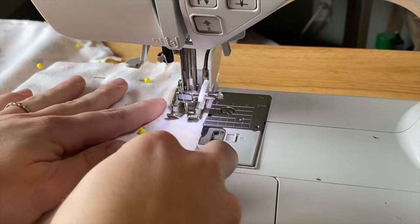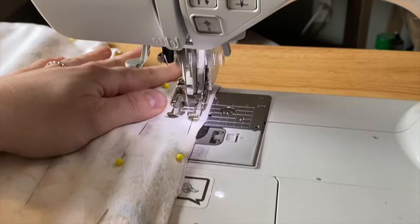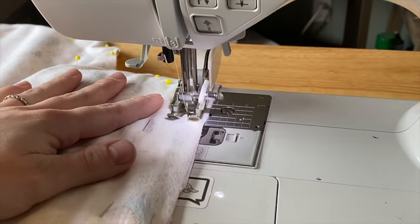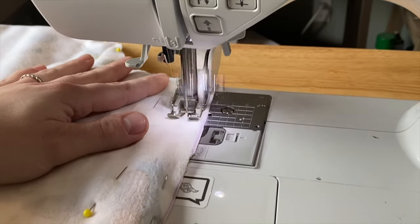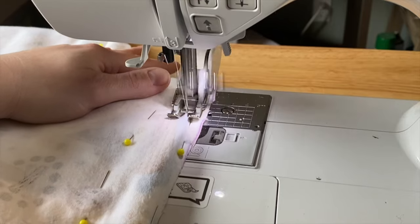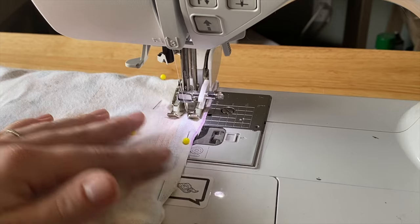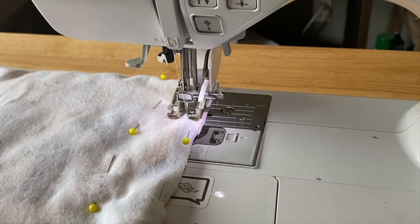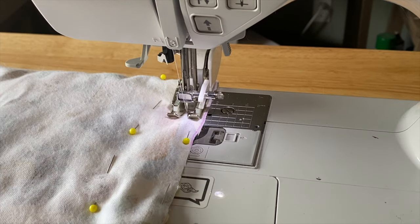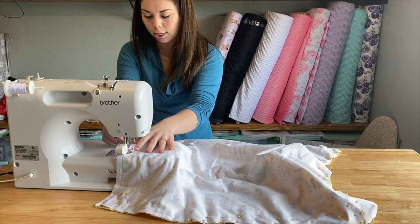Pull the pin, keep going. Pull the pin, keep going. Okay, and now that I have shown you the corner, I am going to move you guys to the other side so that I can actually work and not worry about having to hit the camera. Okay, let's finish this blanket.